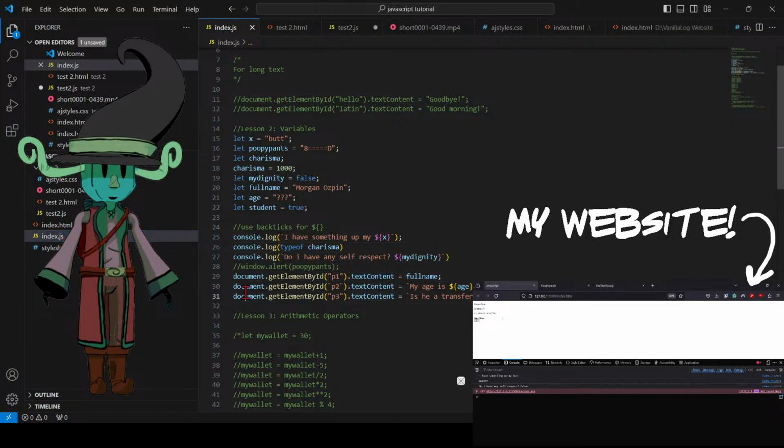Oh wait, I used to integer? What? Oh yeah, this one. So just to give you context, this isn't my first time learning JavaScript, but since I haven't touched VS Code in a while, I'm sort of really relearning everything here.